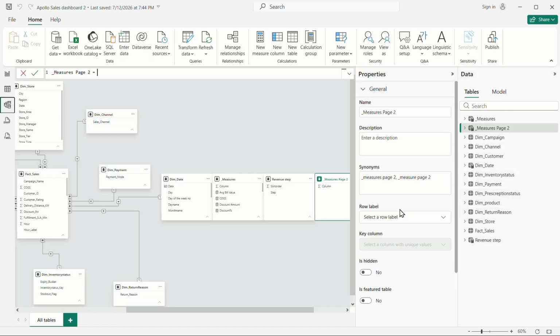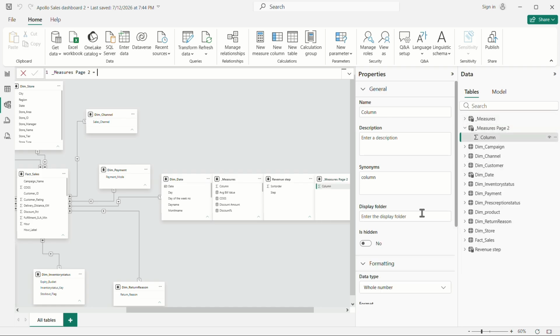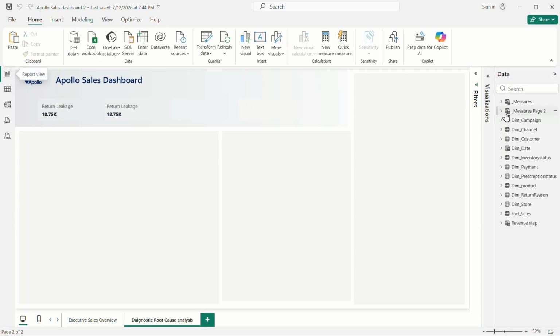First we need to add some measure here. We click on this column and enter a display folder as KPIs. It's better to always arrange your measures in such a way that you can relocate them easily.